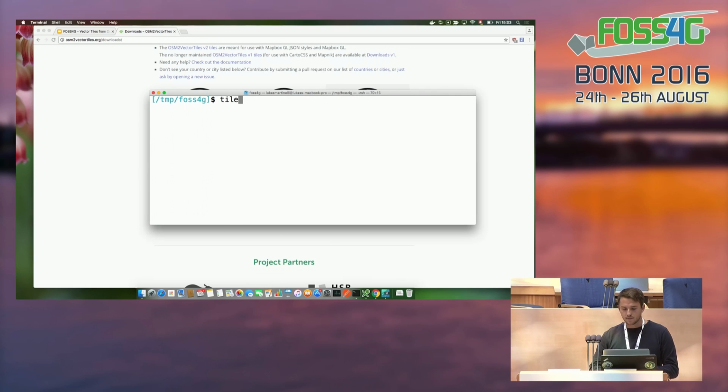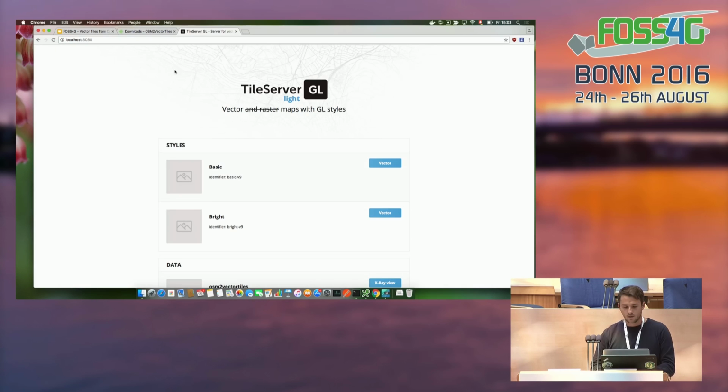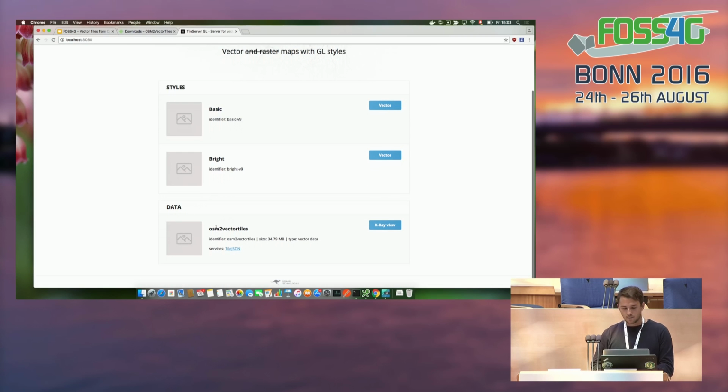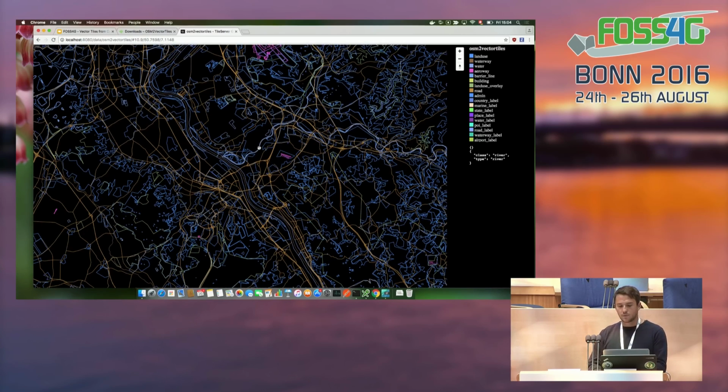And then we can use a tile server. In this case, I use tileserver-gl-light, which will be presented after our talk. We can just give the argument like this, and then we have a tile server on port 8080. And here on the bottom, you get an X-ray viewer, which shows you what's inside these vector tiles. So you get really a basic view. You can hover over certain features, and on the right-hand side, you see the attributes. So you can really just play around, see what's in them, what you can actually style afterwards. Also, if you want to create your own style. But this is really the place to get started with vector tiles.